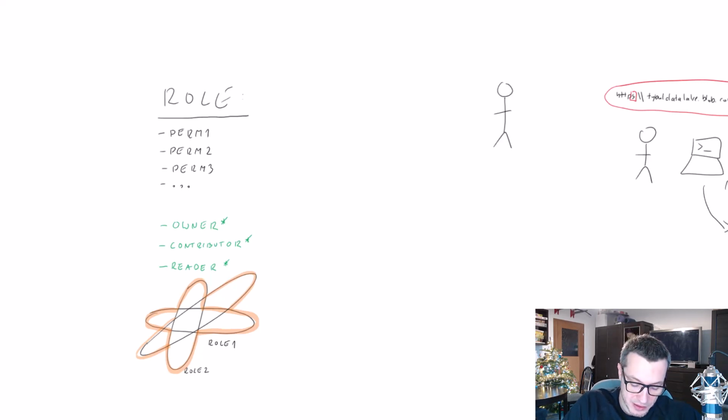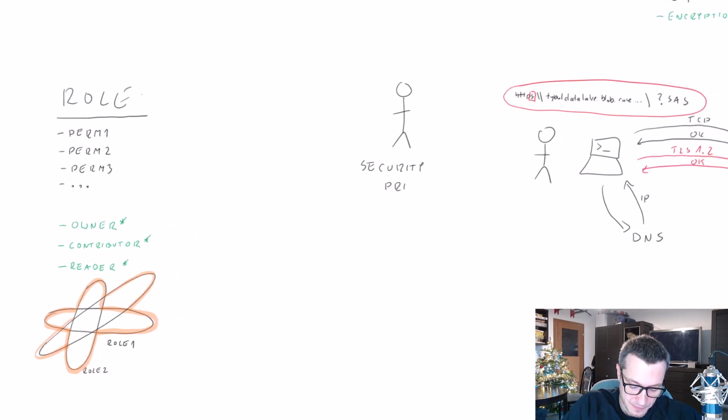So we've got a security principal. The role defines what we want to grant. The security principal defines to whom we want to grant those permissions. And now, what is the security principal? It might be just a user account for me, for you, for some other colleague. So basically it is an MS Entra ID user, your company account, and so on.